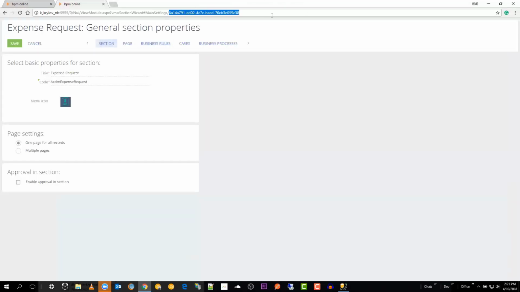You can see that the ID is now created here in the URL of the page, and it's opening the expense report. So we're not recreating something, we're actually opening something for editing. Whatever information we're storing here in terms of the logo, the page settings, and the approval is going to be stored in that section file. But what we're interested in at this point is how we can play with the page.